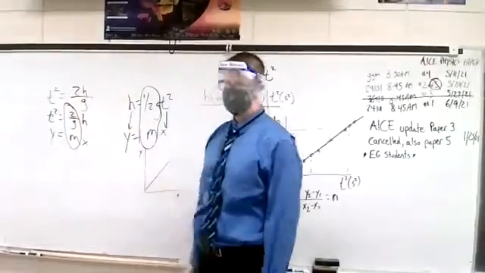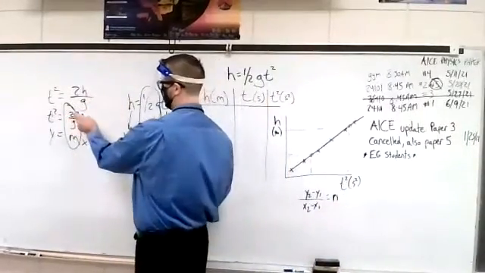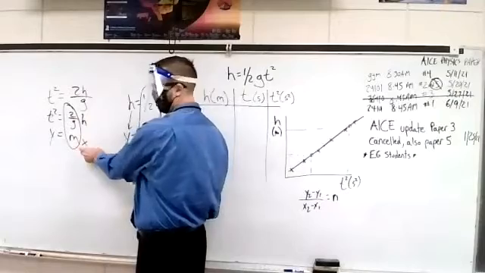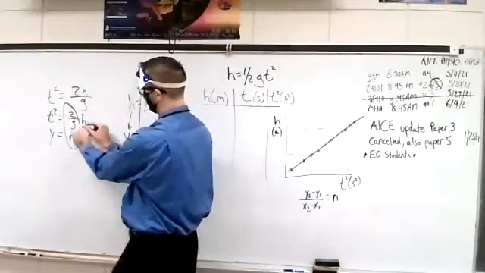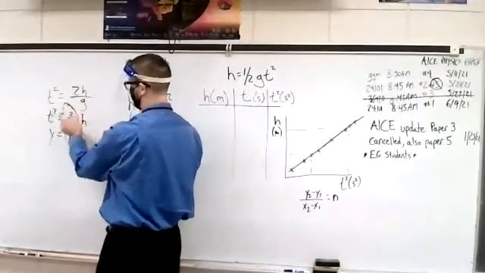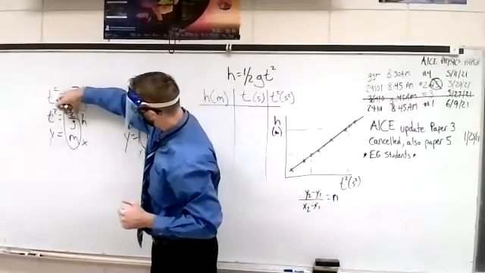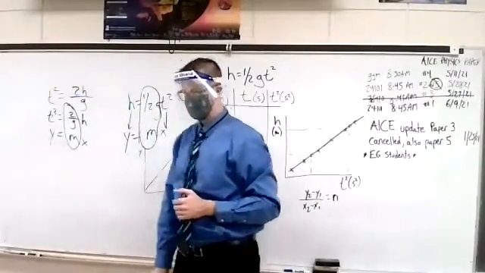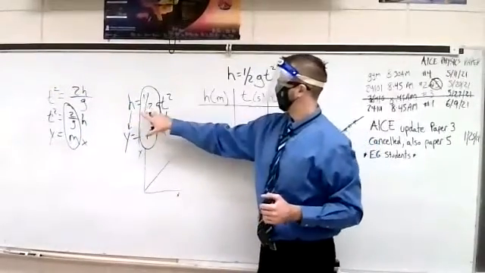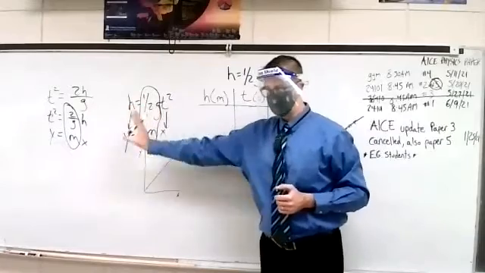t squared equals 2h/g. That's a perfectly valid equation. We're just pulling out that h is our independent variable, right? So that's the thing I'm plotting. h is x, t squared is y, so everything else has to be the slope. This tells us what number we multiply a height by to determine the time squared, or what number we multiply the time squared by to get the height. The same relationship.